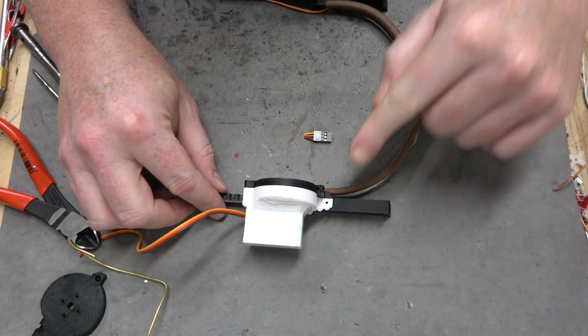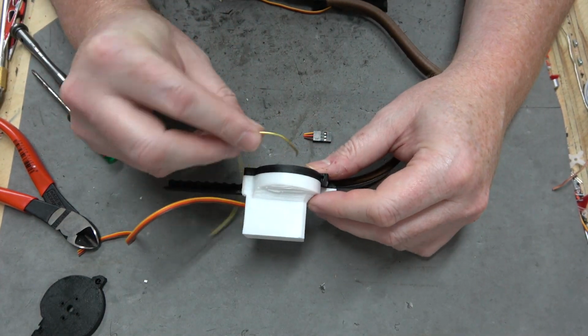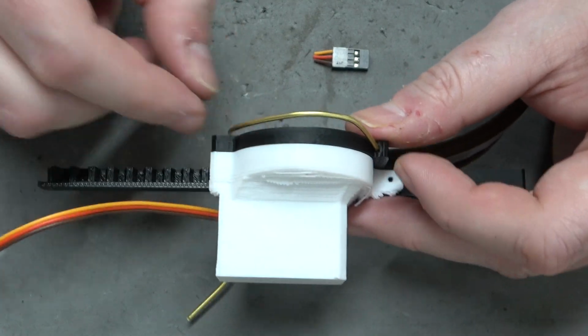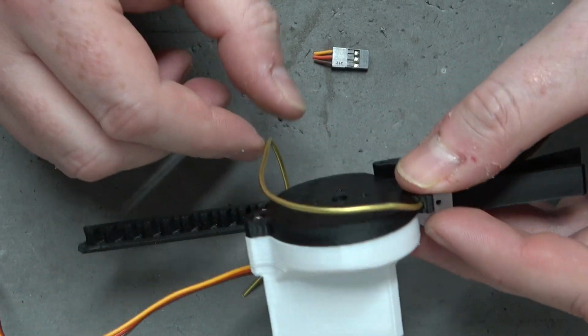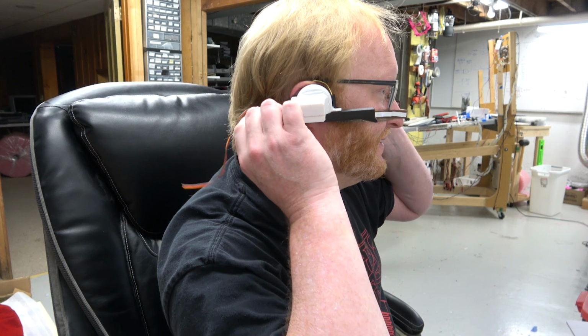All right, so here's my idea. I have a little hole there, and what I'm going to do is put in just a brass rod like that. And now this brass rod might be a little shorter. It might actually go into the rear aluminum part, but the idea is this will hang over my ear. For extra points, I'll put it on with my glasses. Flare it out a little bit there. Oh yeah. Well, you can see it better than I can right now.